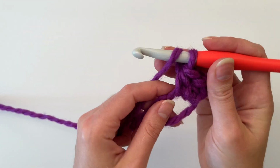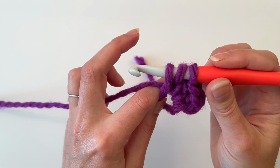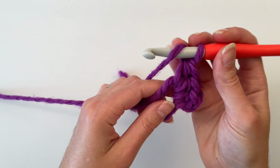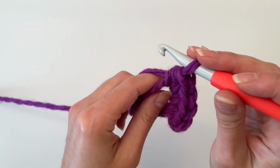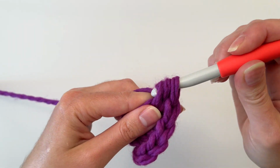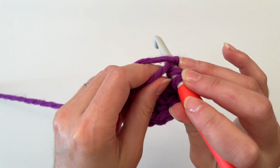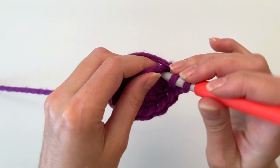Okay, so next stitch, we're going to yarn over, insert our hook, yarn over, pull through. We've got 3 loops on the hook, and then we're going to yarn over and pull through again. And that's our 3rd stitch. So let's go for our 4th. Here's 5. 6. 7. And 8.